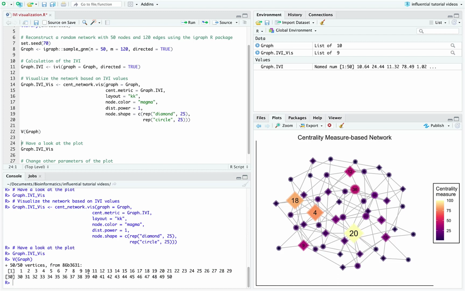So for now, because the graph has been generated as a random graph, all of the nodes have numbers as their names or labels, and they are ordered. But if you have, I don't know, a regulatory network of genes, you can get the name and order of vertices using this function.